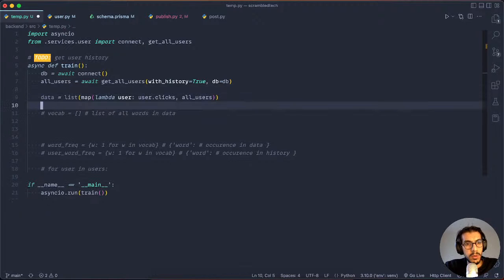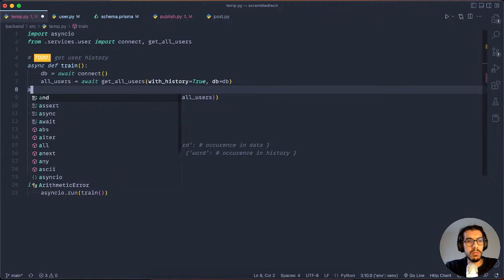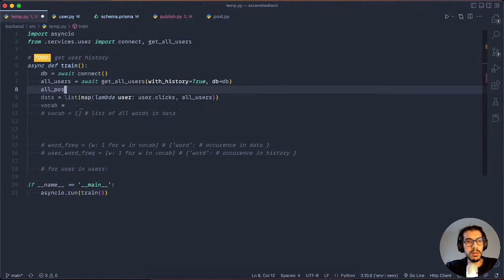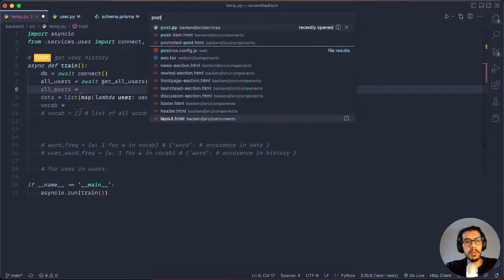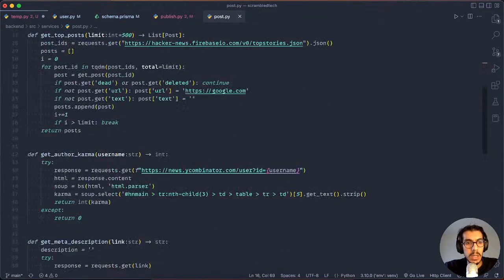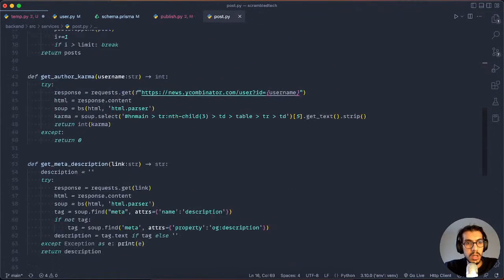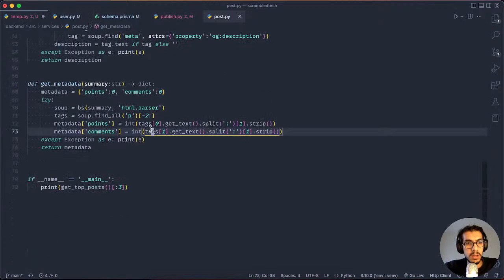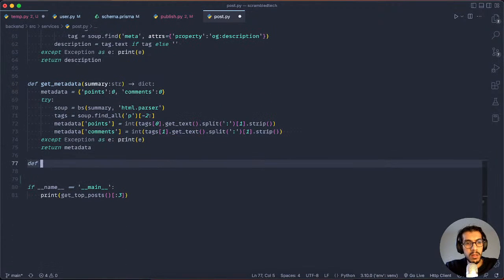And vocab. So vocab is gonna be, well, ideally in these clicks, I'll have some posts. So no, okay. What I really want to do is all posts equal. I'm gonna go to post.py and def get all posts.